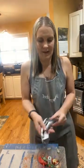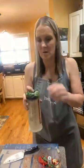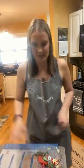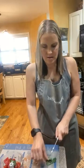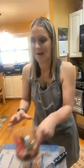And so now we have 4 cloves of garlic, and then we're gonna add the basil. So basil you would just chop up into smaller pieces. So now we're gonna chop our basil, and we're gonna add it to the food processor.